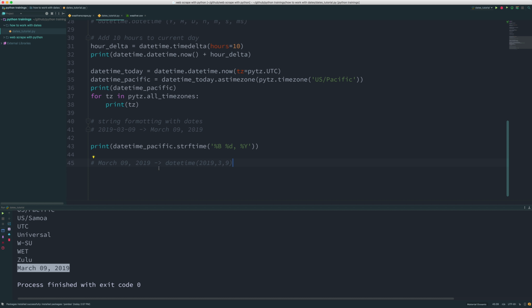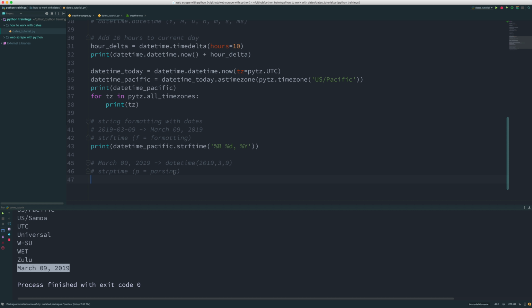Kind of like that. Okay, how do we do that? How do we go from this guy to then getting that guy? Well, for this, we use a method called strptime. Here we use the method strftime, and here we're going to use strptime. P is equal to parsing, and the f in this is equal to formatting. So that's one way to remember all this.